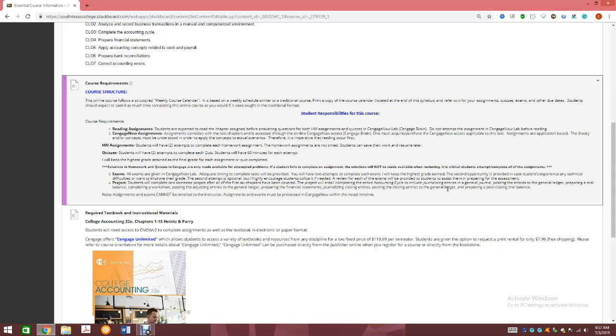This is an open book, open notes kind of class. I don't expect you to memorize the textbook, but I do expect you to be able to solve specific problems, even with the use of a book or your notes. Students find it very helpful to get those answers, because then they can go back and say, I got this part wrong, this is the correct answer, this is how you solve it, now I got it. If you do not complete the assignments, you will not get the answers. So you must complete the assignments to be able to get the solutions to your homework and your quizzes, so you can review.